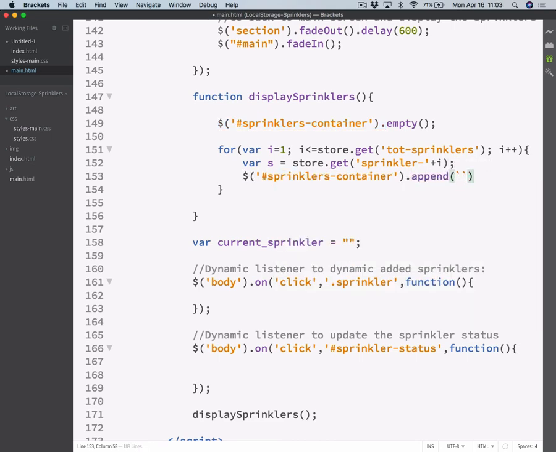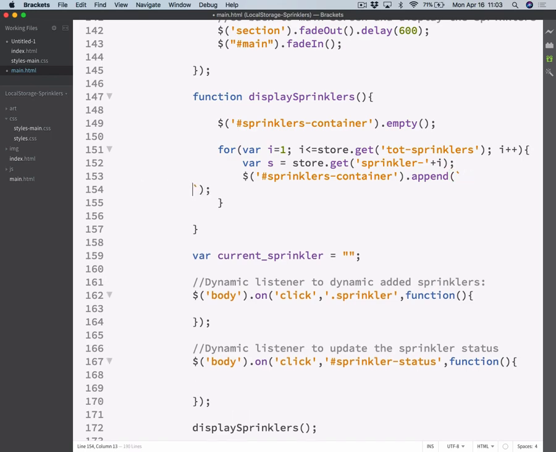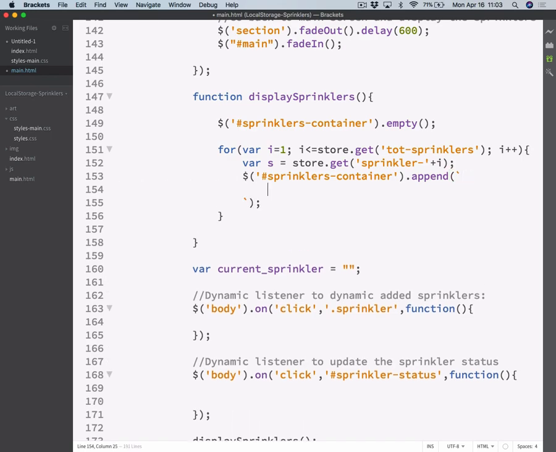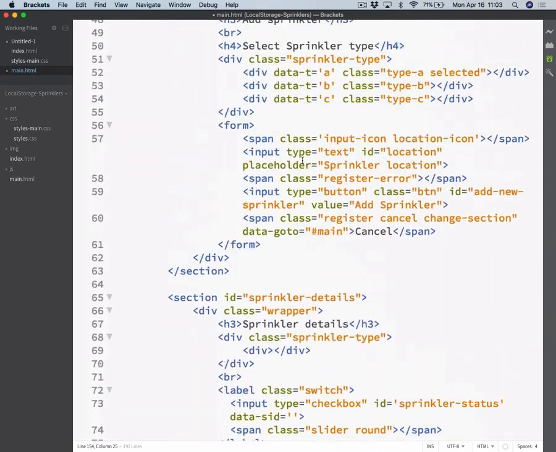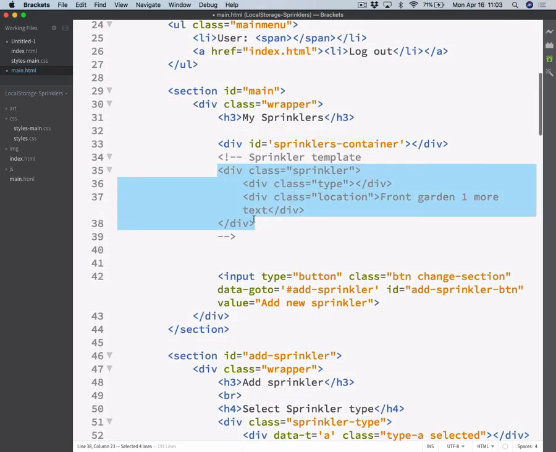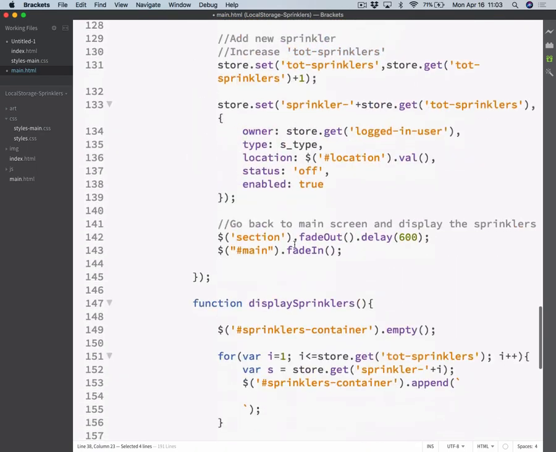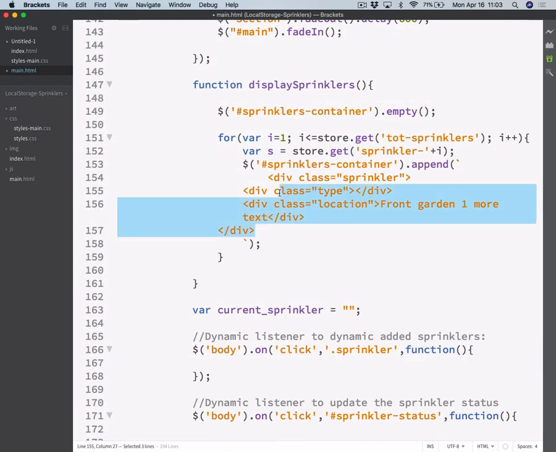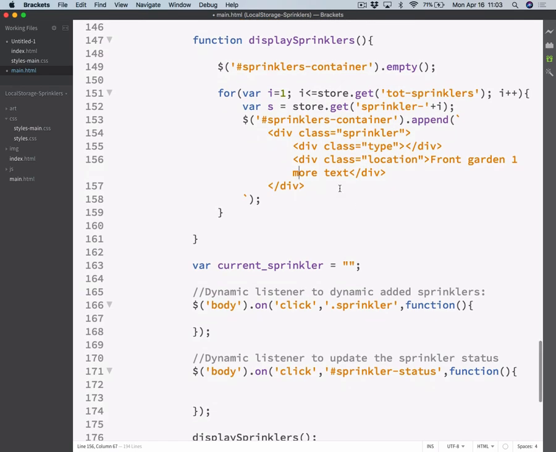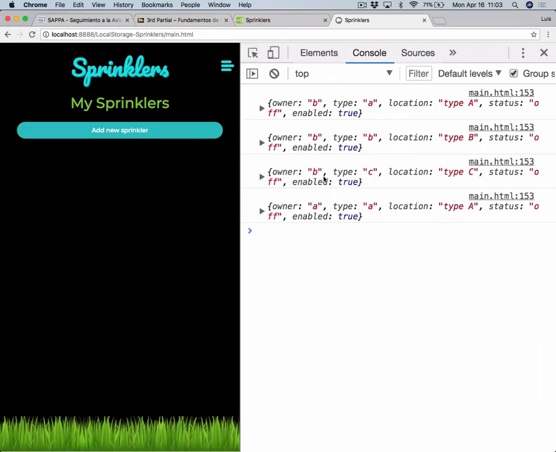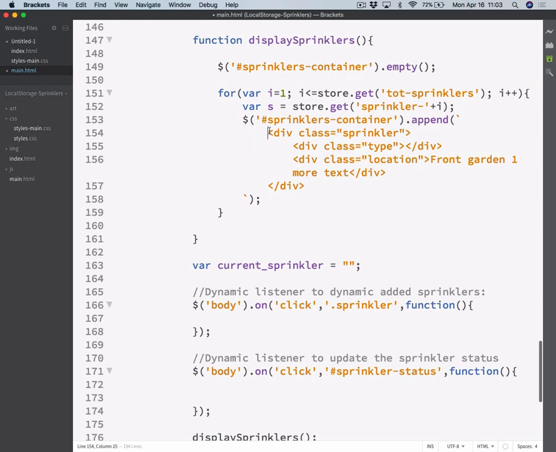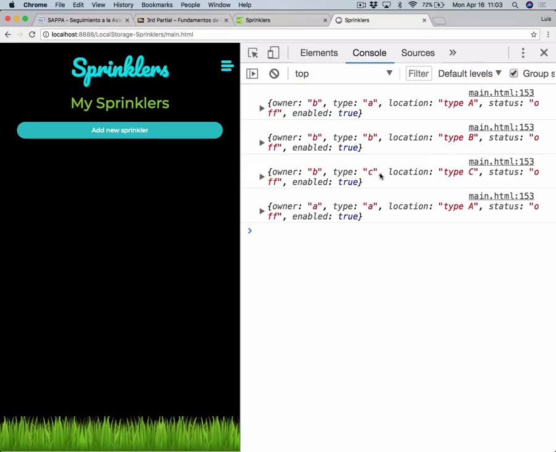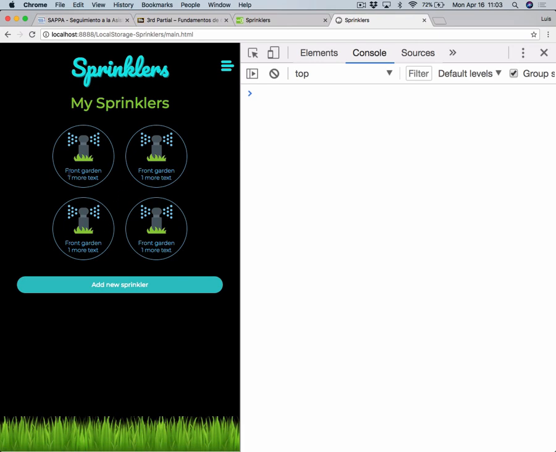Now if I want to append it, I just need to call this container, call the append function. Remember the grave accents we used for being able to give some enters here and write some stuff. And I'm going to use this template that I previously created. Just copy it and paste it here. Let me move this a little bit. As I have 4 objects, right now this will add this 4 times to the container, right? And it has hard-coded information, as you can see here. So if I just refresh this, now I'm able to see that 4 times, okay?